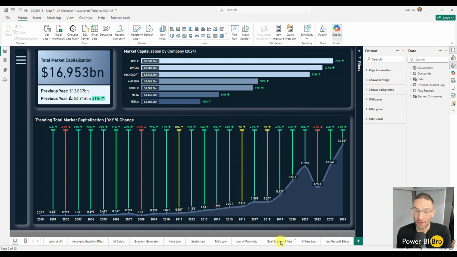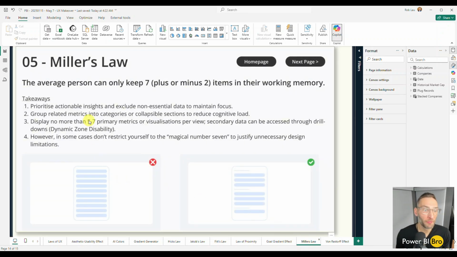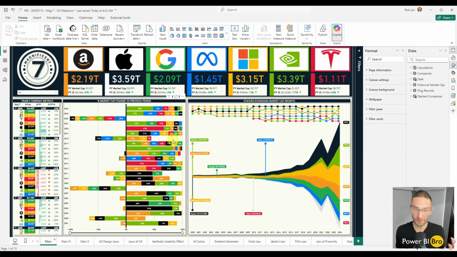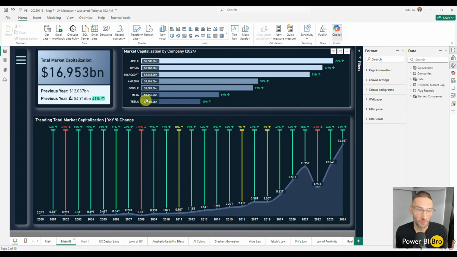Now, again, why is that important? Because people, they have to just have less stuff. You can't put too many things on the page. It will not process in their brain, even if it makes sense to you. When I made this, it made perfect sense to me because I was staring at it, but it's too much information. You need to simplify it, keep it simple. There you go.